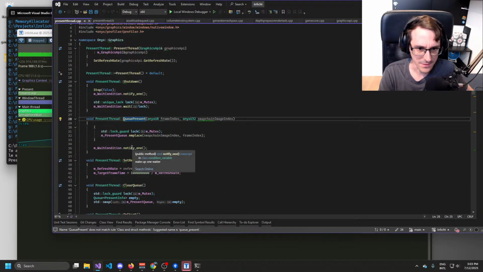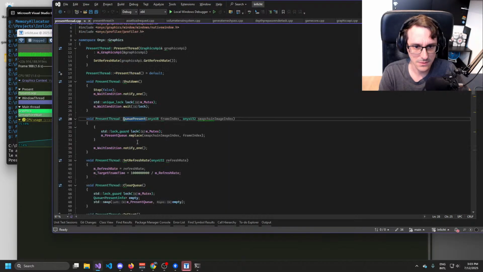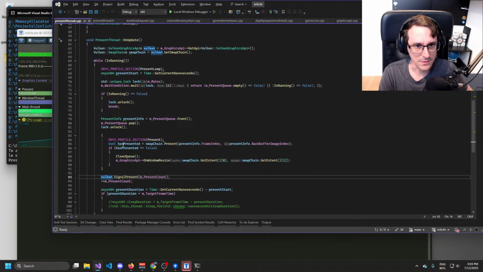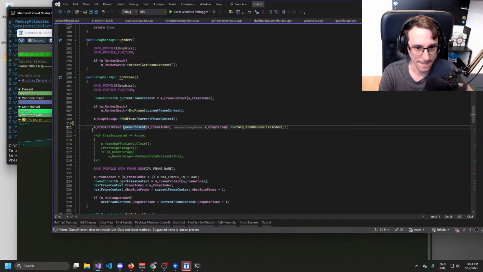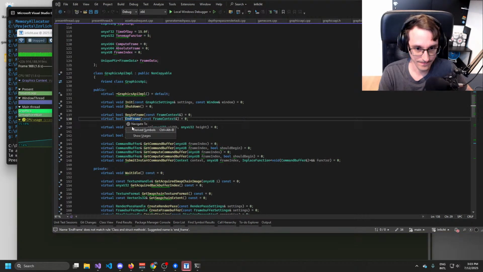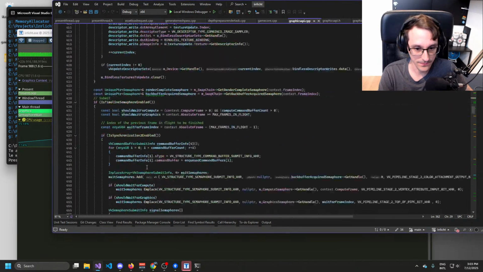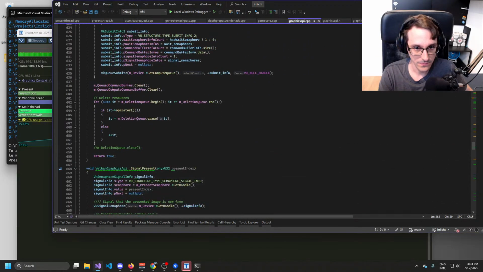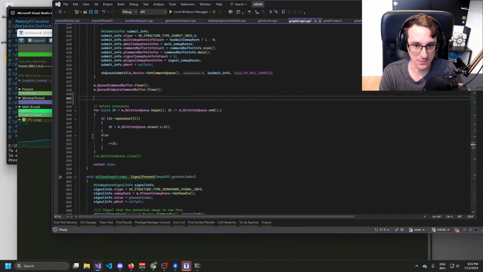Wait, what is that? It's the present thread. Ah, it takes a Vulkan graphics API. Interesting. So let's not do that. Go here. And at the end, probably here, I don't know.